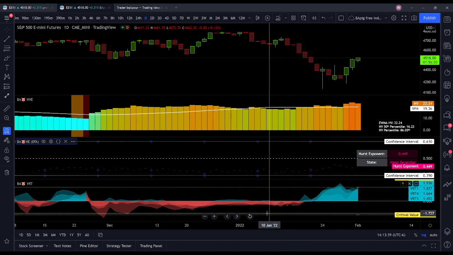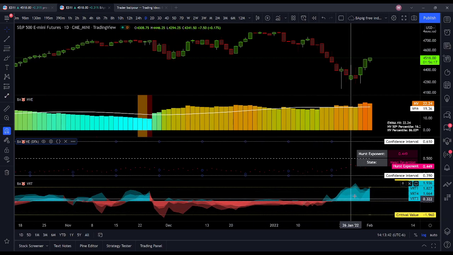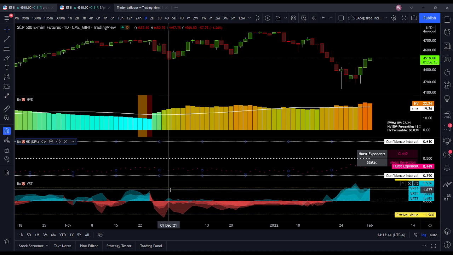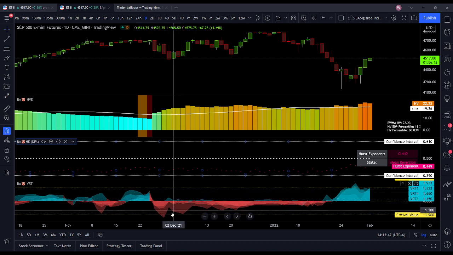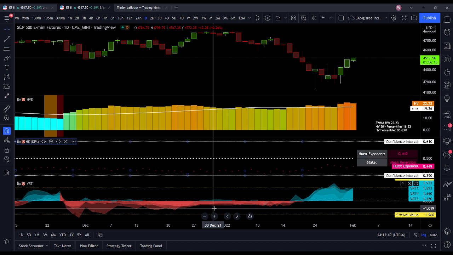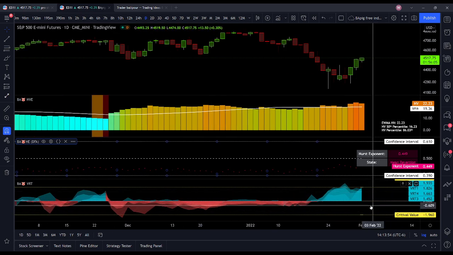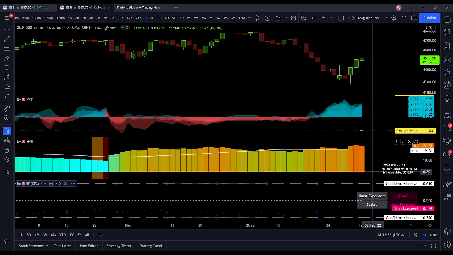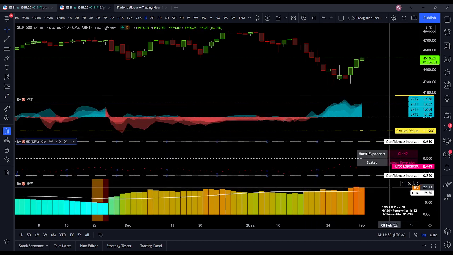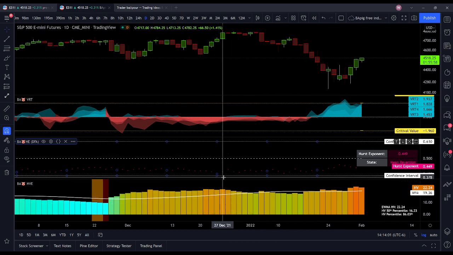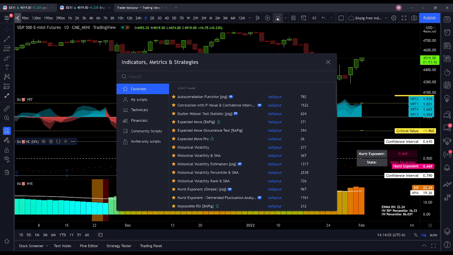And when the market is inside of these two yellow lines, and there's not a lot of spread between the multiple tests that are going on, then you can view the market as efficient. So these are all free indicators, and you can just go in and hit the indicators tab right here, and then you can look at the read more on a lot of these indicators. These are the indicators that I would definitely use.